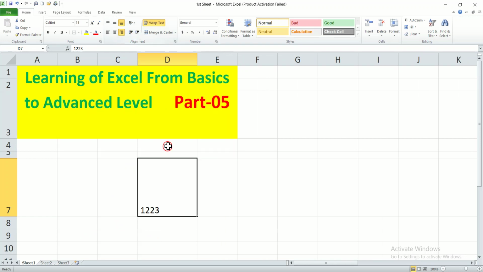Through this you can increase the size of the cell by moving it in this direction. If you want to move it to here, you can simply click on this, so you can move it in the left or right directions from these two tool options.